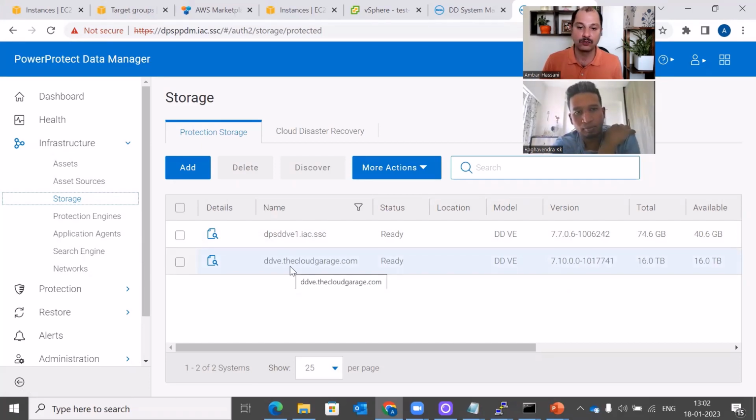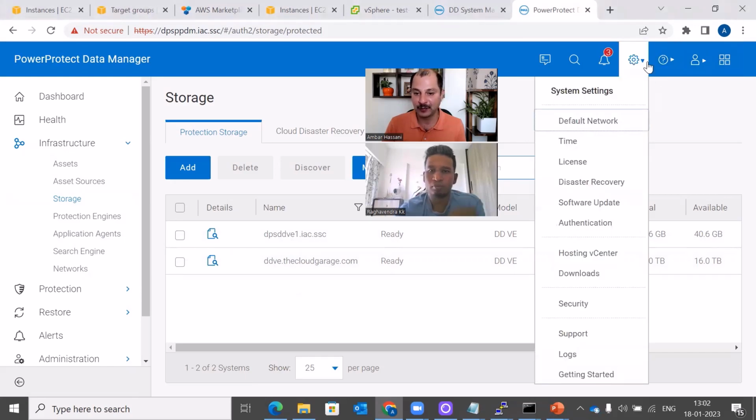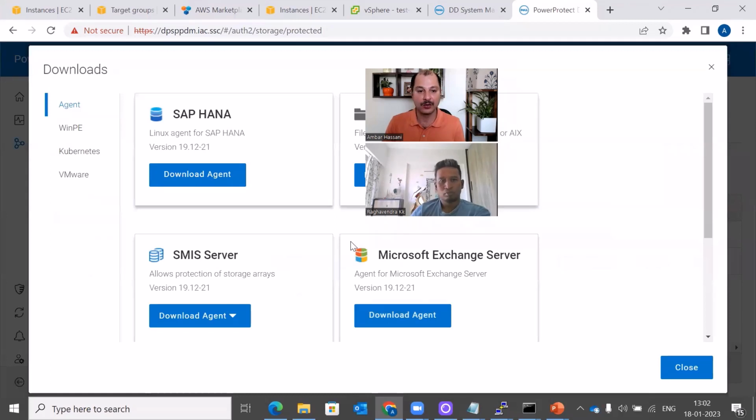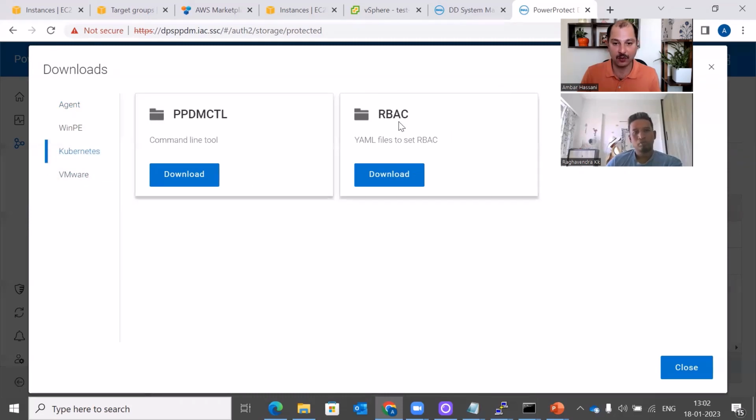If I go here, to downloads, you can download the Kubernetes definitions for RBAC and things like that, the YAML files to create the service account.